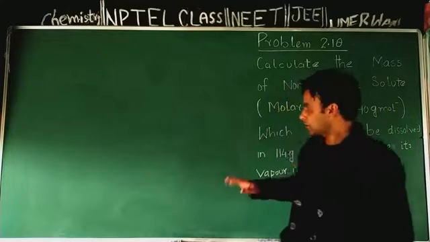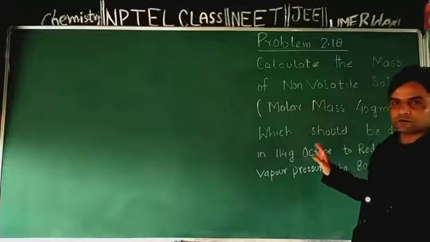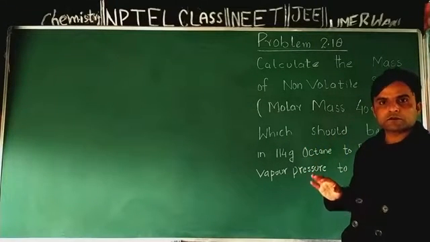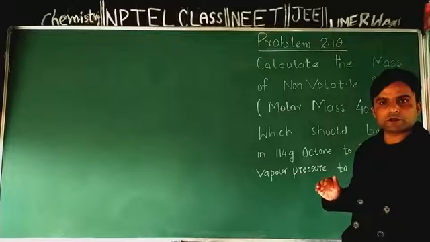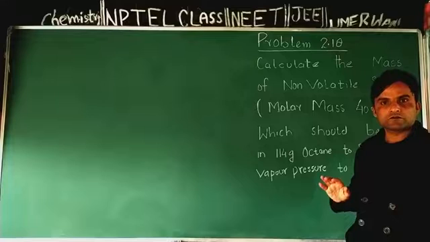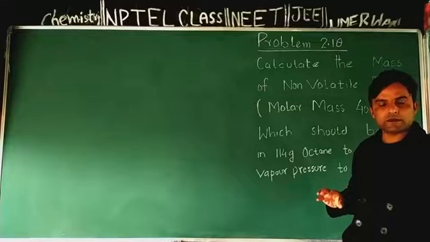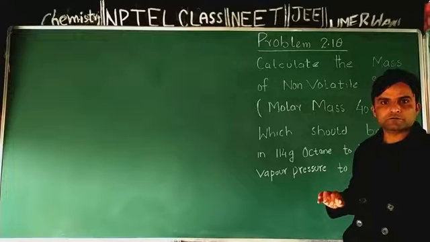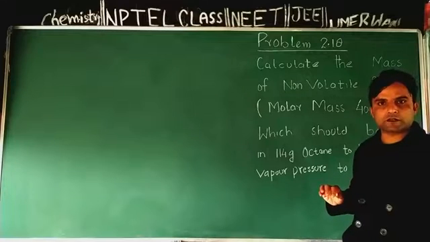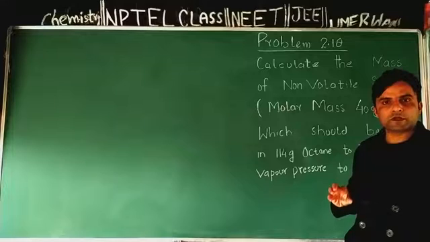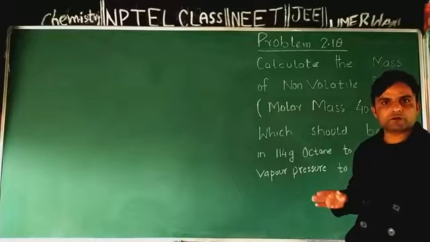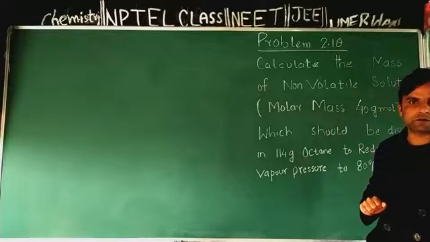This problem is based on the fact that when a solid non-volatile solute is added to pure liquid volatile solvent, it results in lowering of vapor pressure of solution. Vapor pressure of solution containing non-volatile solute is less than pure solvent, and the difference between vapor pressure of pure solvent and solution containing non-volatile solute is called lowering of vapor pressure, and it depends on mole fraction of non-volatile solute. Greater the mole fraction of non-volatile solute, greater will be lowering of vapor pressure.